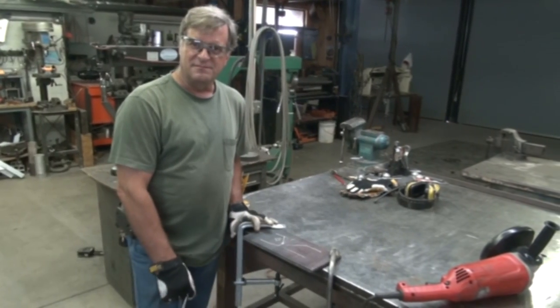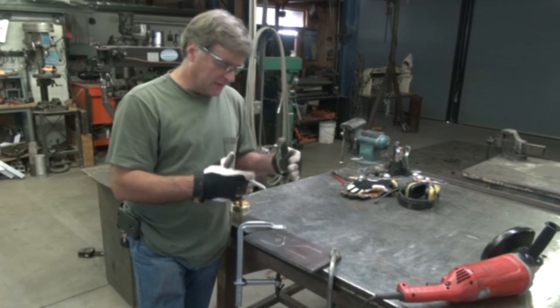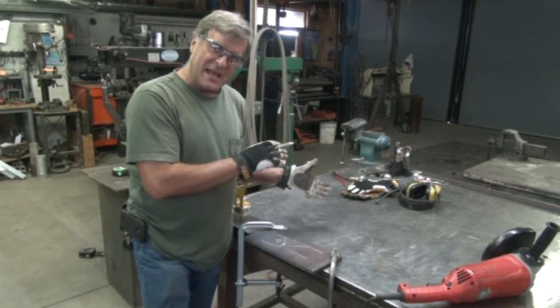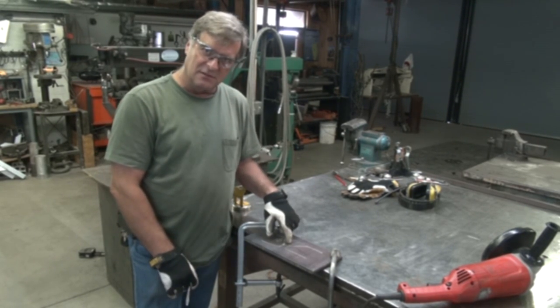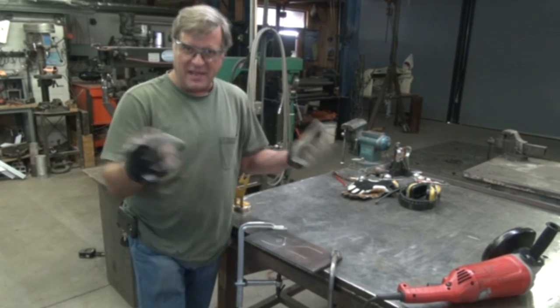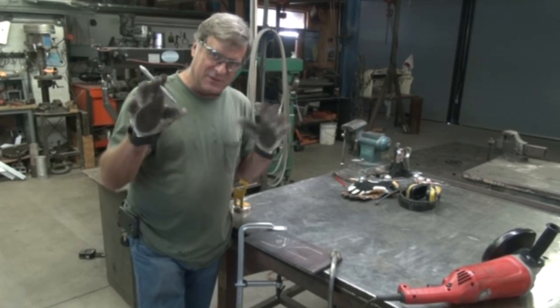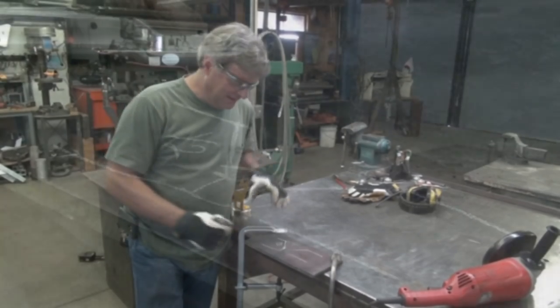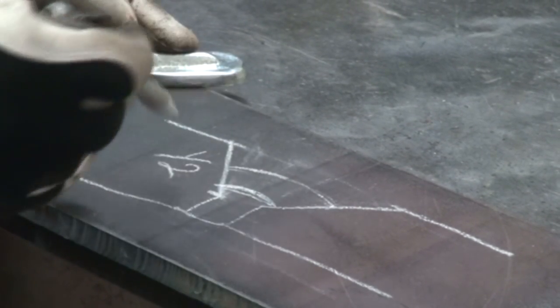So you want to do both pieces of metal? Oh yeah, you want to do both pieces of metal. That first example was a double bevel, this is a single bevel. Bevel or chamfer — same thing. At least the way I use it, same thing. For you professionals out there, forgive me. You come in with your root pass, get your first pass in there, then come in with a second one if you have to.